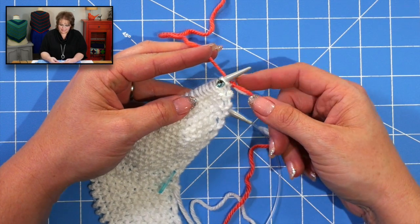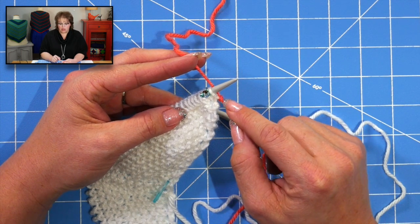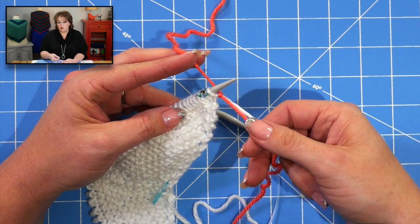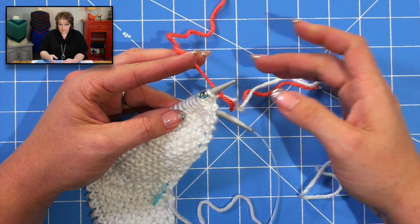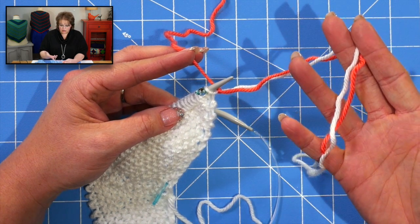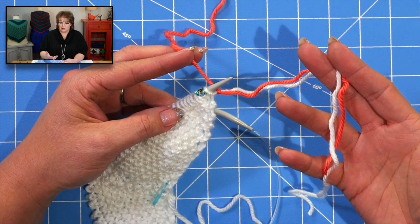I hate it when my stitches become really loose, so I always will just tie on my new color to my old color, but then before I go and weave in my ends, I will go ahead and undo that knot. Now, speaking of the ends, I want you to make sure that you leave at least 4 to 6 inches to weave in your ends, okay? It just makes things a lot easier. Now let's go ahead and jump in.